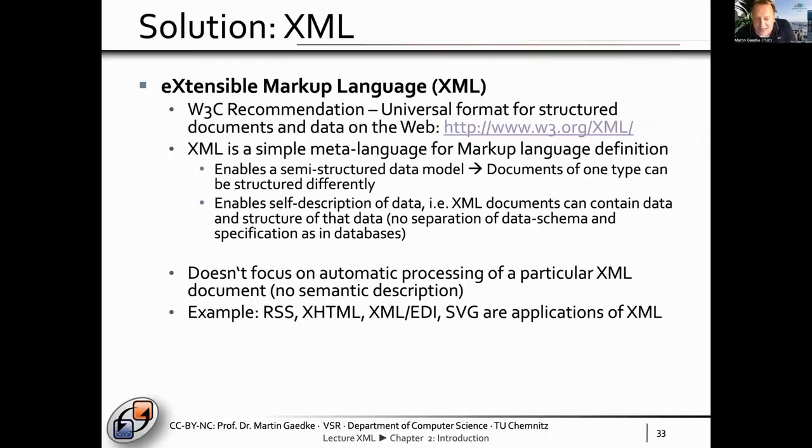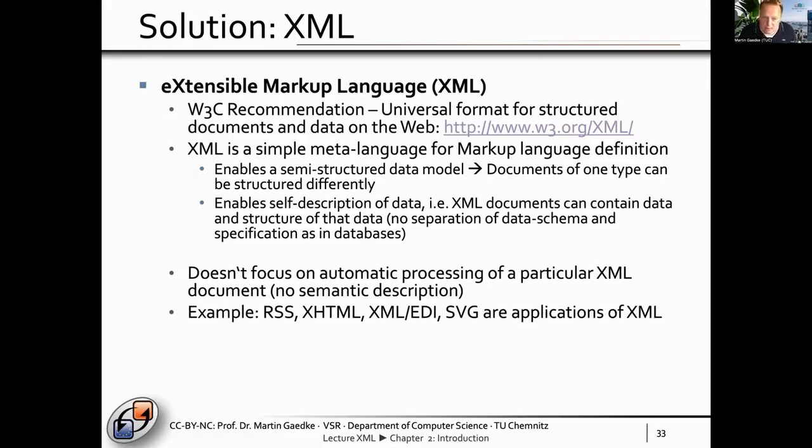XML is a simple meta-language for markup language definition. Or in other words, it's like SGML, the super complex approach from the ISO, compared to the, let's say, limited but very simple and very applicable approach for creating structured documents of data. Yeah, so HTML, XML, often people misunderstand both meanings.